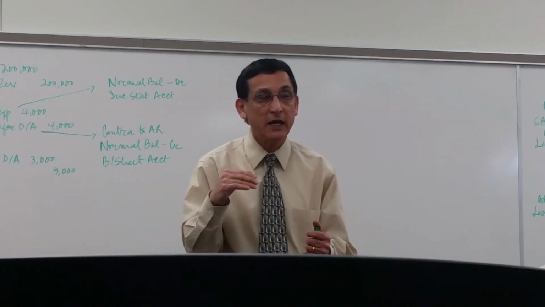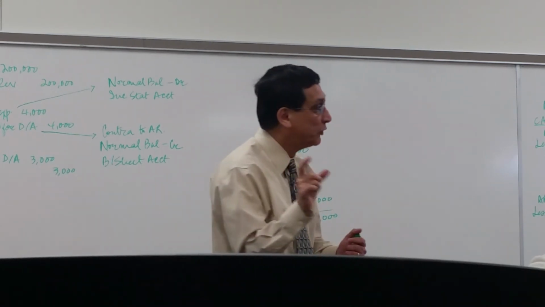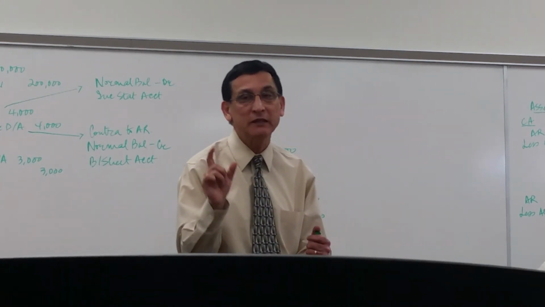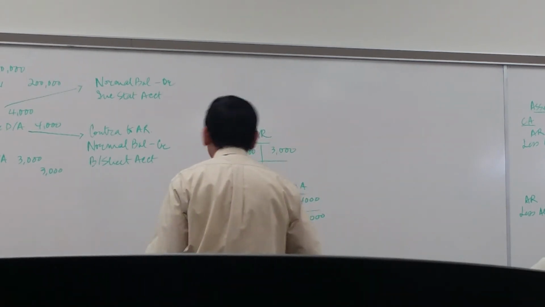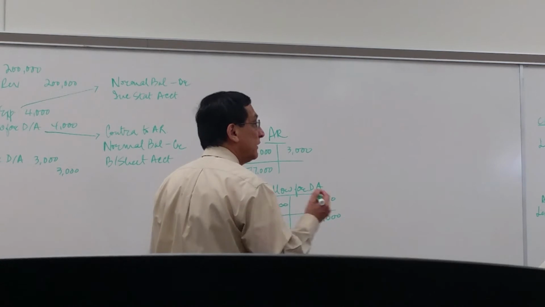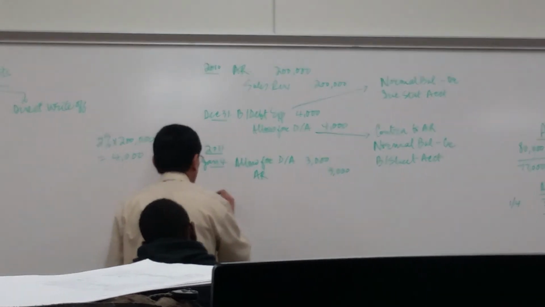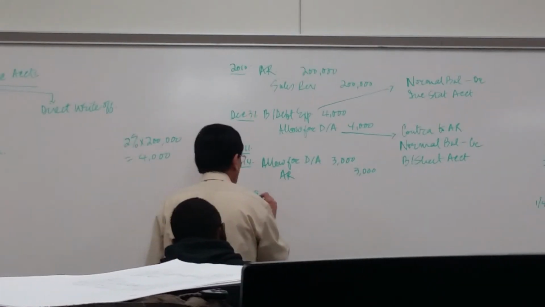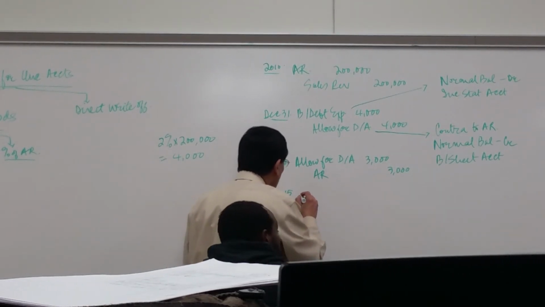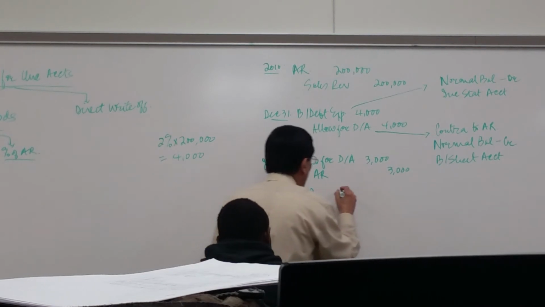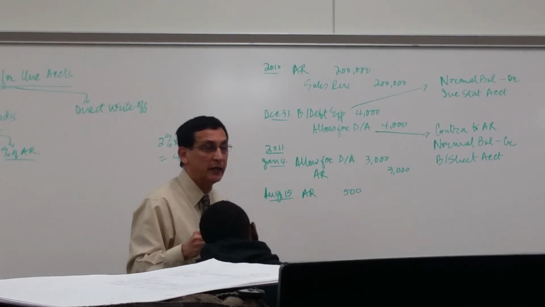So you're going to reinstate Abel and Company to the extent Abel promises to pay. If Abel and Company promises to pay 500, you're going to reinstate Abel and Company only to that extent. Let me give it a date, how about August the 15th? You want to reinstate Abel and Company, and you're going to collect from them. If you're going to reinstate, I'm going to debit AR of 500, only to that extent.